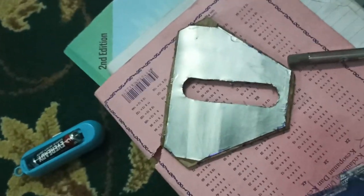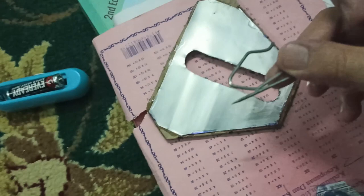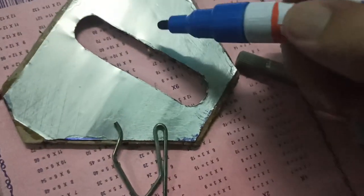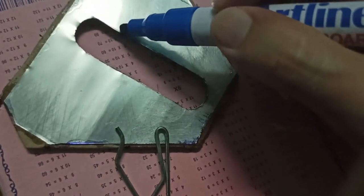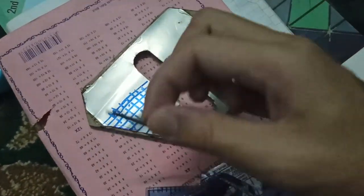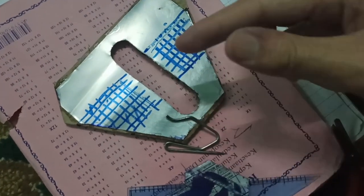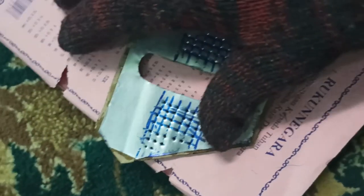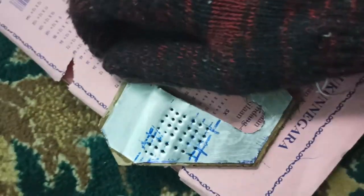Okay, so one thing you must prepare, which is this thing or any sharp tools. We are going to do some lines over here, okay, using a whiteboard marker. Okay, like this. Okay, so we will make a hole. I make a hole, then I erase all of it. Okay, so we've done the hole. We can erase now. Okay, erase it all.